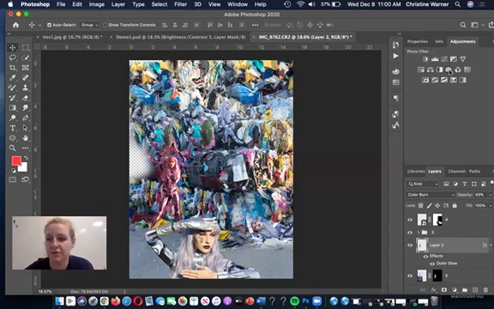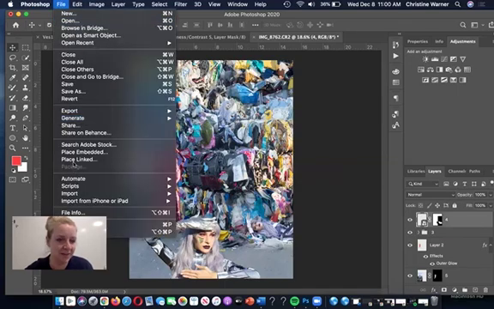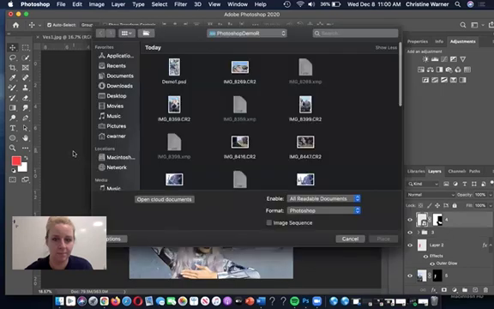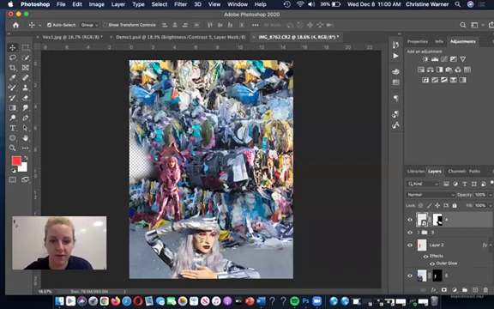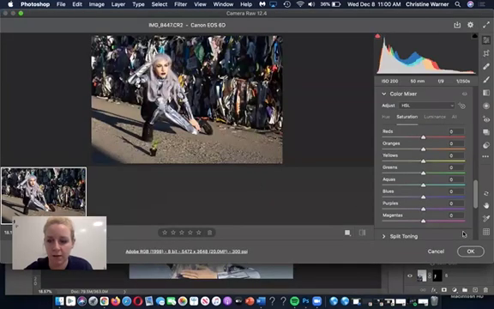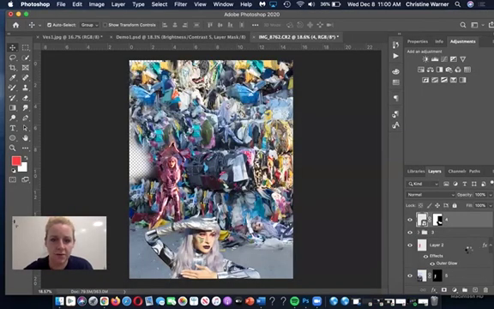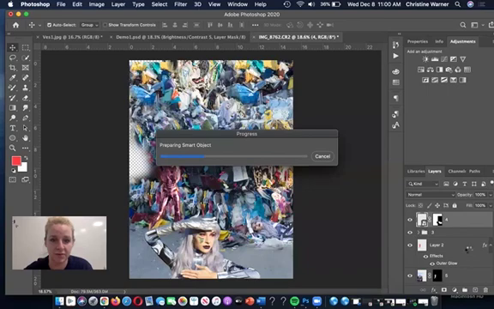Some more adjustment layers. If you want to add a color to her, let's add one more robot here. That's a lot for one day. File, place embedded. So let's add this girl right here. Well, nope, let's do this one. I like this pose. It's kind of fun. We can put her on this level right here. Okay, so I'm just going to click OK. And then 1, 2, 3, 4, 5. This is number 6.